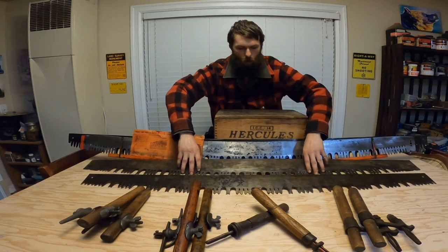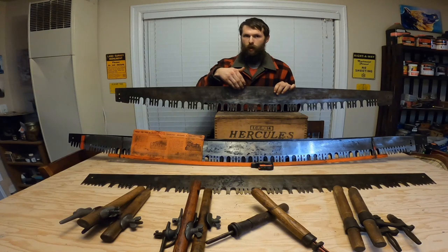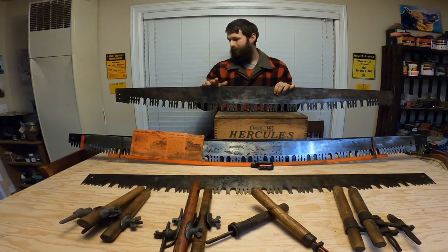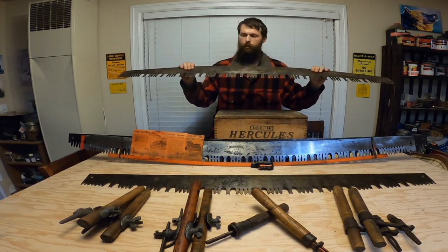Next up, we have a 5-foot Olin Bishop bucking saw, model 225A. This is a great all-around saw. Yes, it's a bucking saw, but it can be used for felling very easily. If you're going to be using one of these saws, you're probably not going to be felling a tree against its lean where you need to hammer wedges in — you're probably going to be felling it with the lean. So having the extra length on the spine instead of the taper of a felling saw isn't really going to make a big difference. I'm honestly not totally sure if this saw was filed after the factory, because the rakers don't look touched at all, and it definitely needs a tune-up. Nevertheless, a very nice, well-serviceable saw.